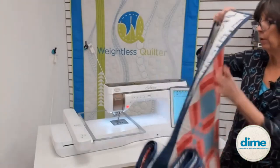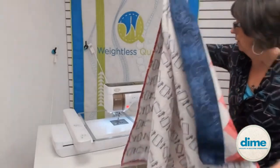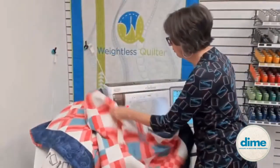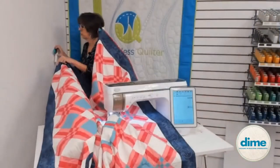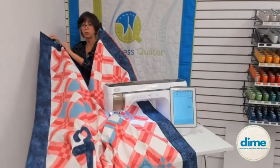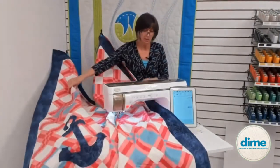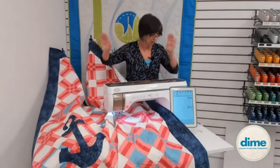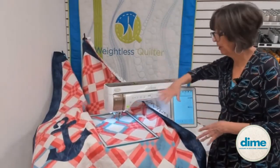So I'm going to open up my quilt and slide it underneath the foot. Now make sure your presser foot is raised. And then you can just let this Weightless Quilter do its job, where, well, you'll see in a minute, it's just going to hold this quilt and glide and sway. It's wonderful. As the machine stitches, keep an eye on the quilt.